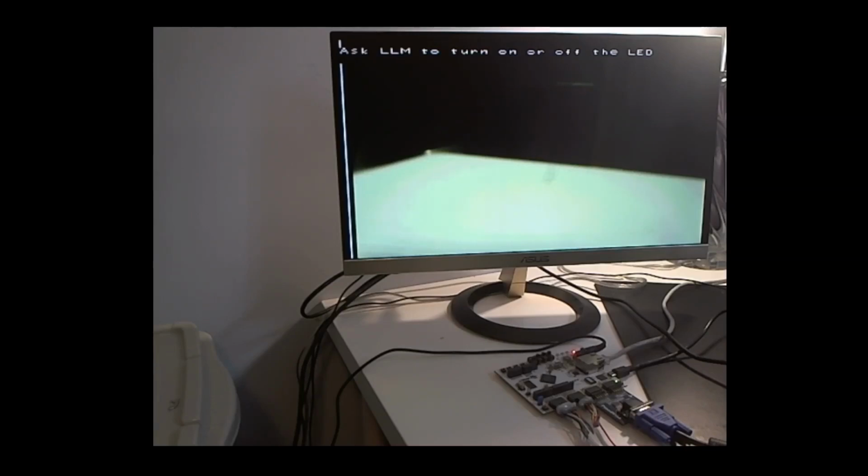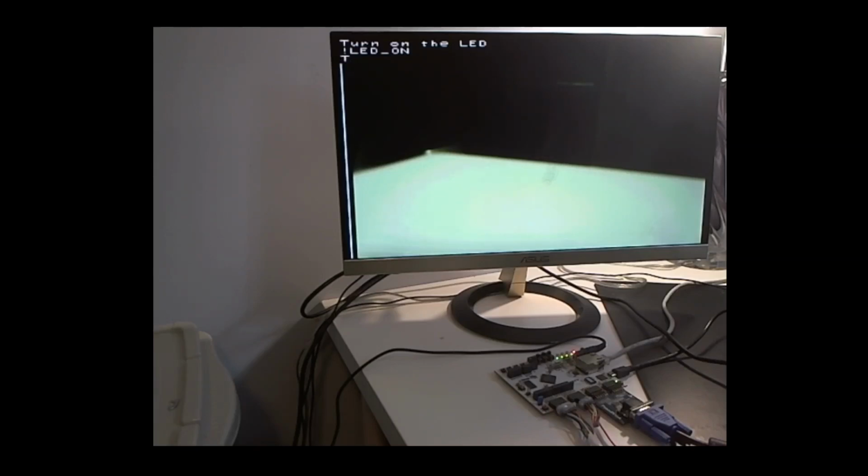We just want to keep it nice and simple for now. So I'm going to issue a request. Turn on the LED. And then you're going to see it respond. The response back is the Python function call, right? Led on. In this case, it's not talking to a human, but talking back to the machine. And the machine, in this case my Python, is going to call the appropriate function to turn on the LED. So now AI can take actions, right? It's not just a chatbot, but taking action.